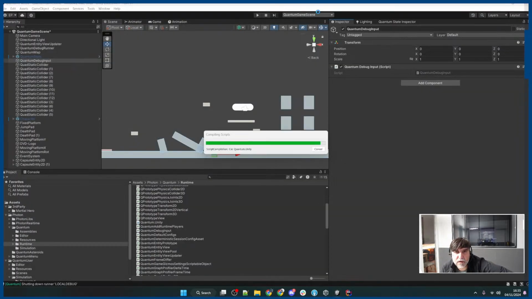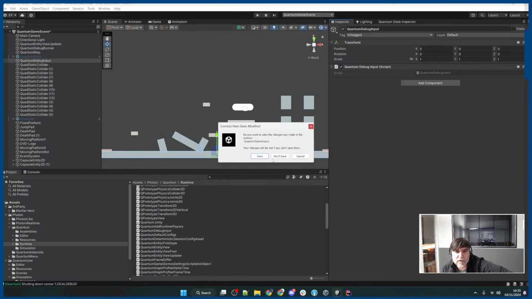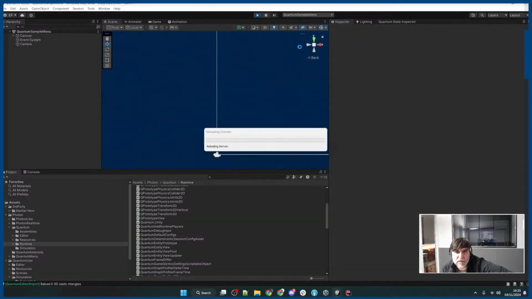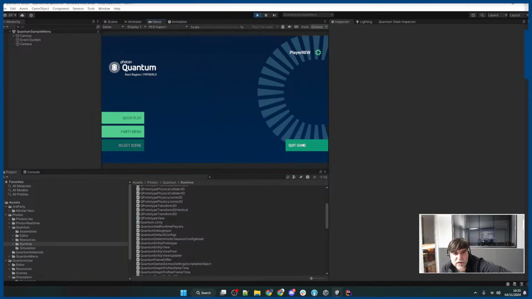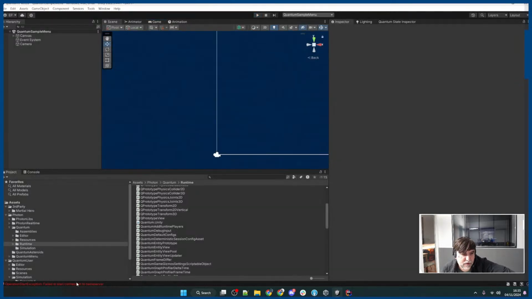So if I run mine here in multiplayer, which is just the SDK, let me see if I get the. So this is already doing the region. Oh, okay. I don't have an app ID set here. I would have to set an app ID to test that. Sorry.